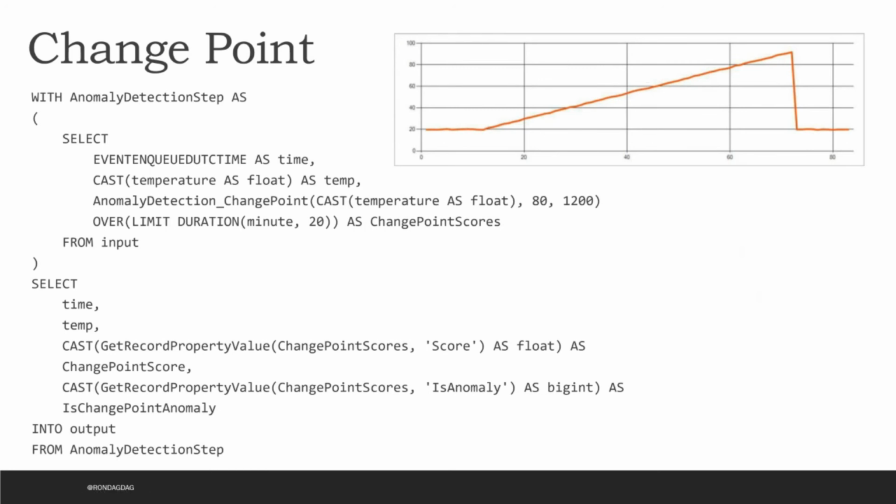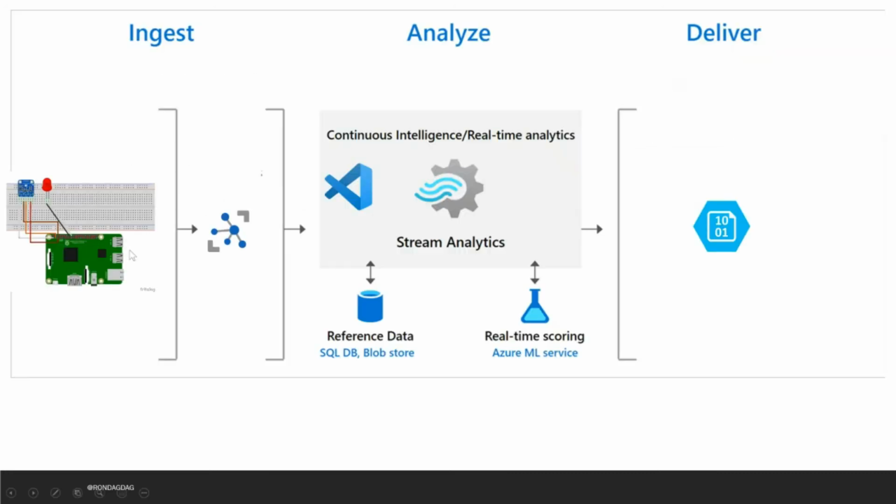I am not going to demo these because it takes a long time to set up, and we only have a few minutes left in our presentation. But how you would see it is you can ingest the data from your sensor or your application to blob storage, or through IoT Hub, and then from IoT Hub to Stream Analytics, where you can do some real-time scoring, and then deliver it using blob storage, or Azure Functions, or however you want to deliver that alert.